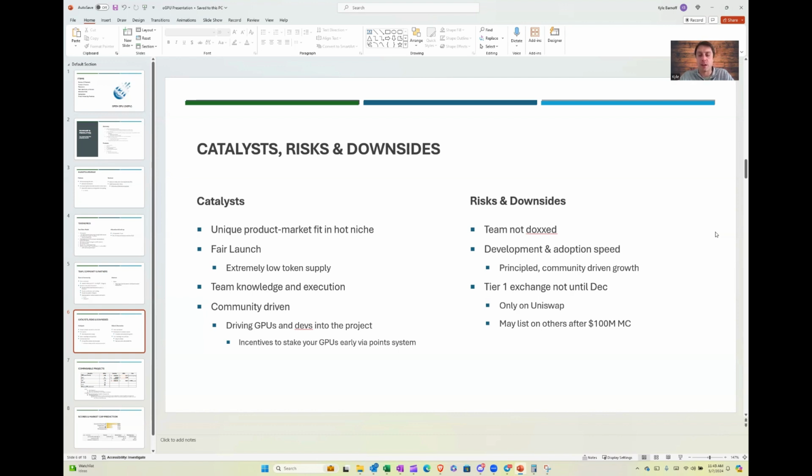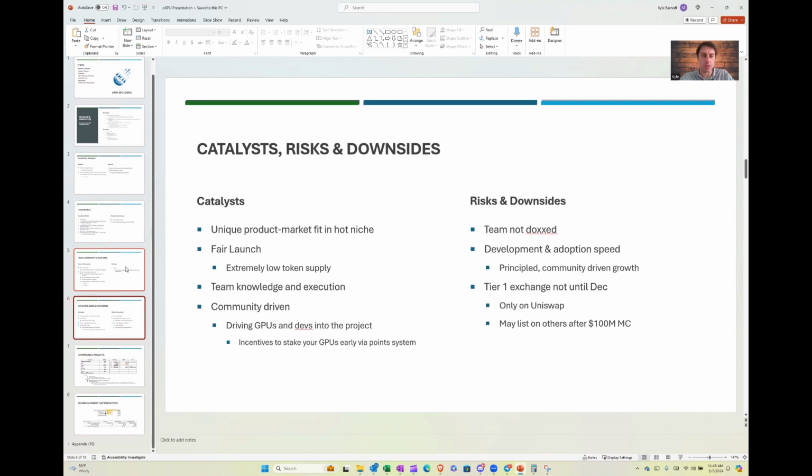That really delays the potential for mainstream retail investors to get in on this, because your friends aren't going to be buying this thing on Uniswap, which is the only place it is right now. Even if it's just on something like Qcoin, let's be honest, how many people are really going to buy it? But on the flip side, Nodes.ai is at a $150 million market cap in this correction, and it's only on Uniswap and one other exchange. So I think there is near-term potential, and that's why personally I got in. This is not personalized financial advice for yourself. They may look to list on some other exchanges after a 100 million market cap, but we'll see how that pans out. I don't think that's set in stone.